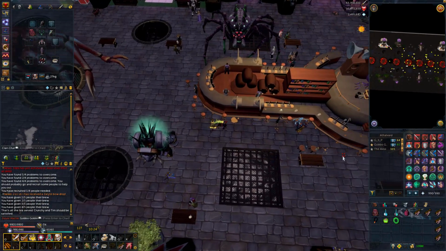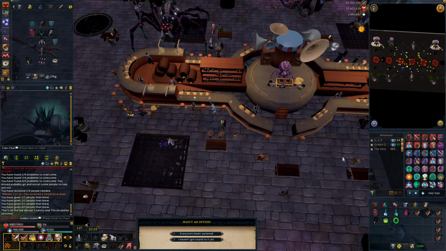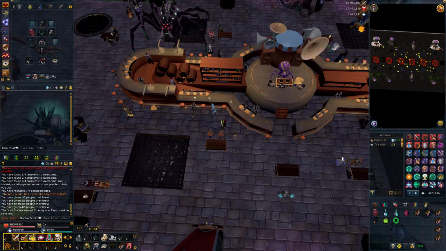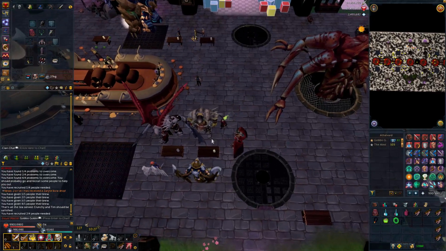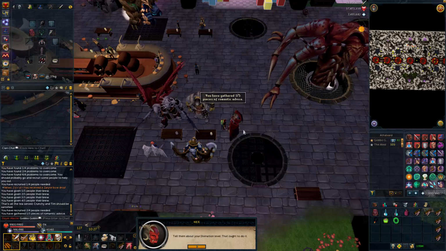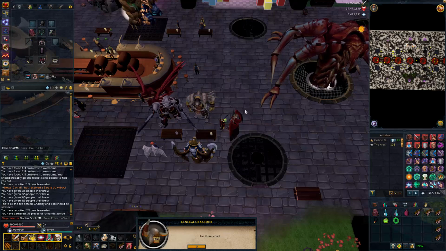So once you've done that, head back to Tim and talk to him again. And tell him that you've given them all tea. And then he'll be recruited to your team. You then want to head over to where all the God Wars dungeon bosses are. So you've got Nex, Bandos, and whatever. And just talk to all of them.